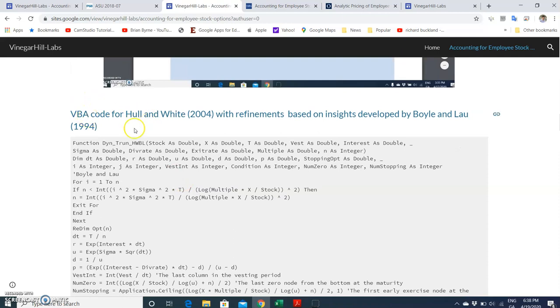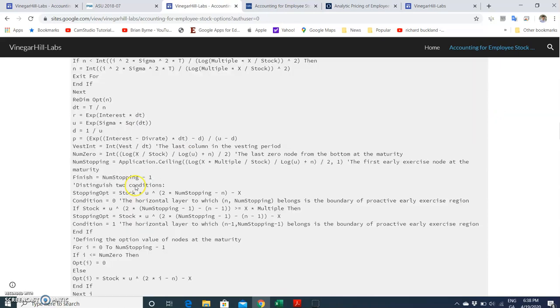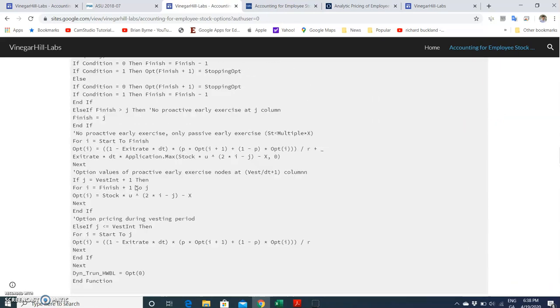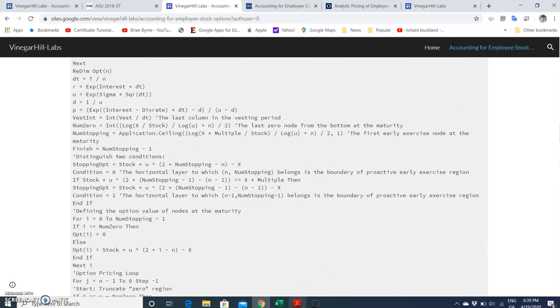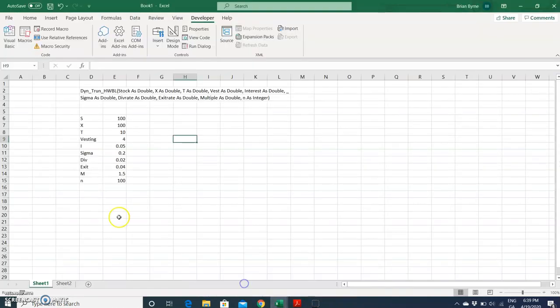Okay, so it's the second snippet of code, VBA code for Hall and White 2004 with refinements for Boyle and Lowe 1994. Okay, so we're in Excel.